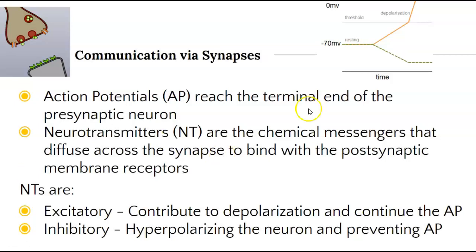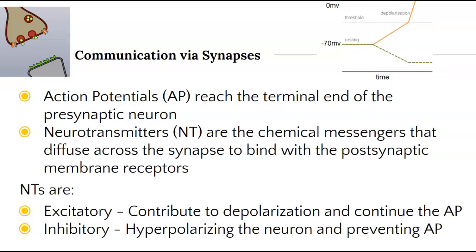So here's just an example of that. Up here, negative 70 is your resting potential, and then you have to have enough of an electrical change in the impulse to go above a threshold, which in this case would be around 0, to change it to the positive number, and then depolarization will happen.